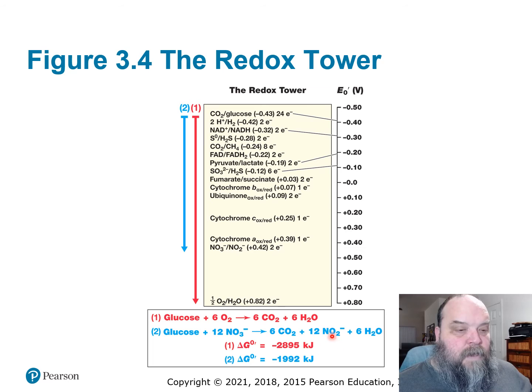It's not oxygen as the final electron acceptor, it's going to be an inorganic, so this is anaerobic. So we can discuss glucose plus oxygen versus glucose and nitrite. Who's got the better potential? Who's got the greatest potential for this to occur? Which is going to give us more free energy?